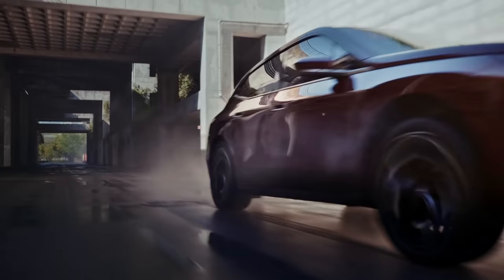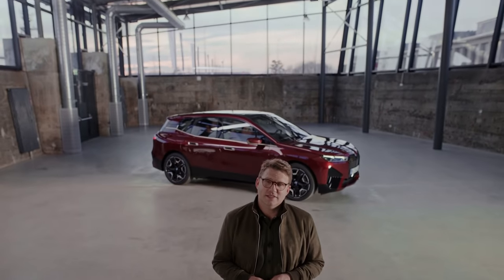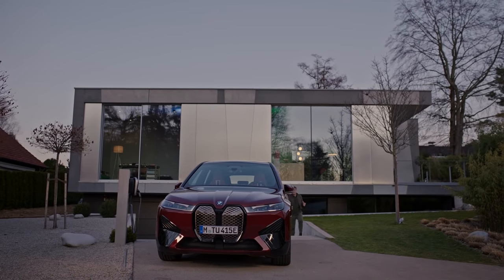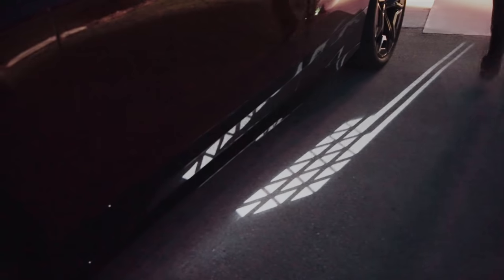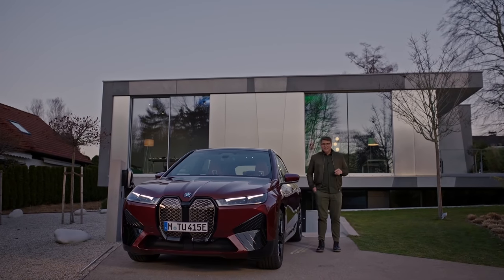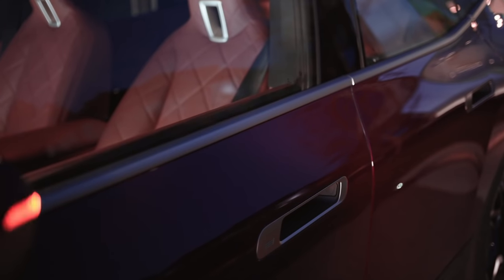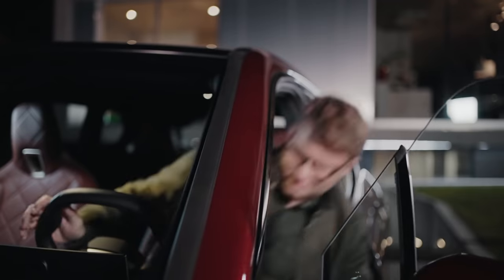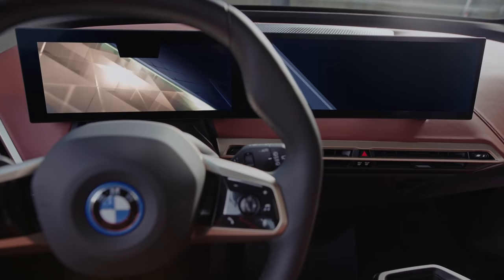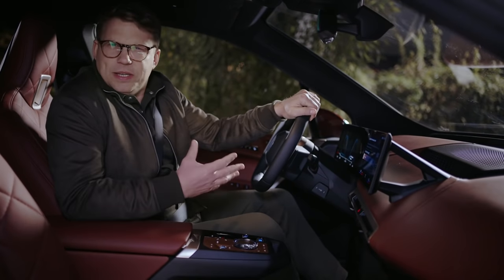Being a forward-thinking and responsible means of electric daily mobility, the BMW iX makes interacting with your vehicle as simple as you can imagine. The seamless connection already begins when you approach the car, starting with a lovely orchestration of welcome lights. The doors unlock automatically without you having to take the key out — and this key can be entirely digital and used with your iPhone. The green shine from below the windows confirms it: you're unlocked. Inside, the screen welcomes you and light arrangements in the interior help you to settle in.